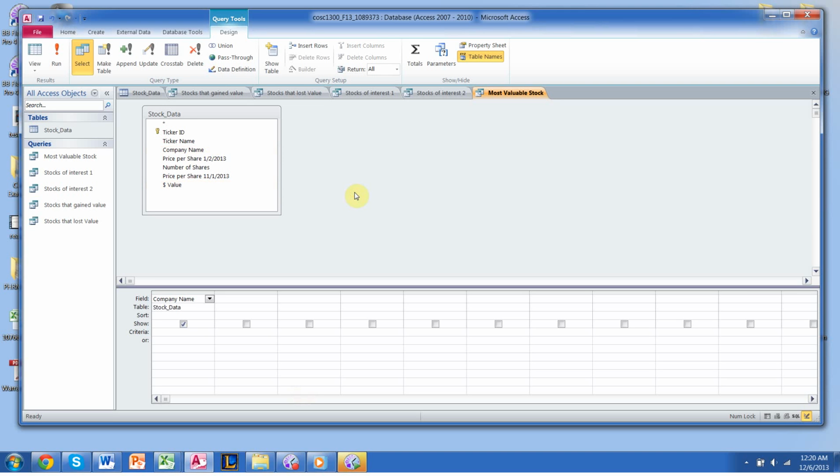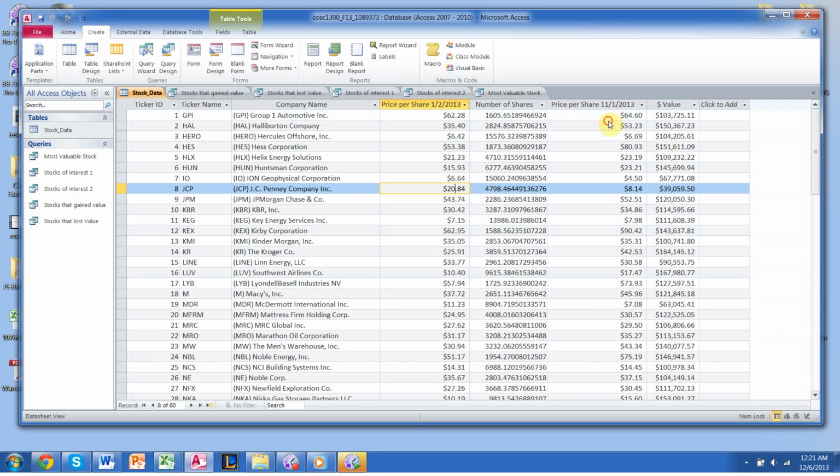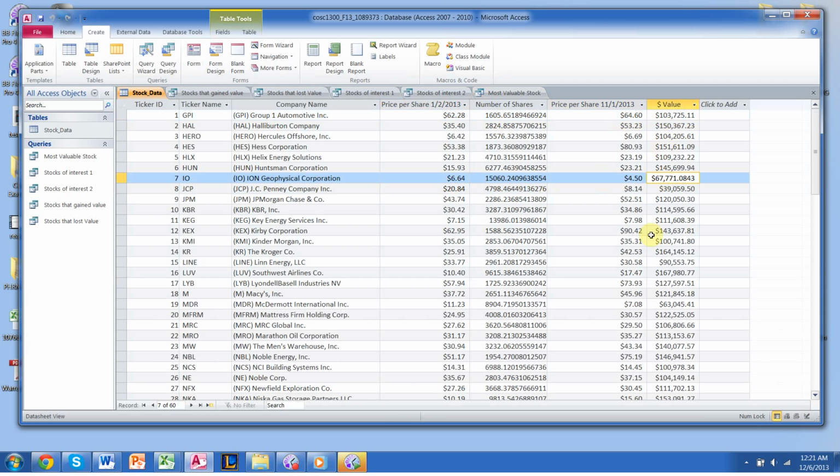Well, by highest percent increase, we will probably talk about the percentage or the ratio between the two prices per share. If you look back on the stock data table, you can see that companies that have a higher price per share in November compared to January have a value over 100,000, and those that actually dropped in value are below 100,000.